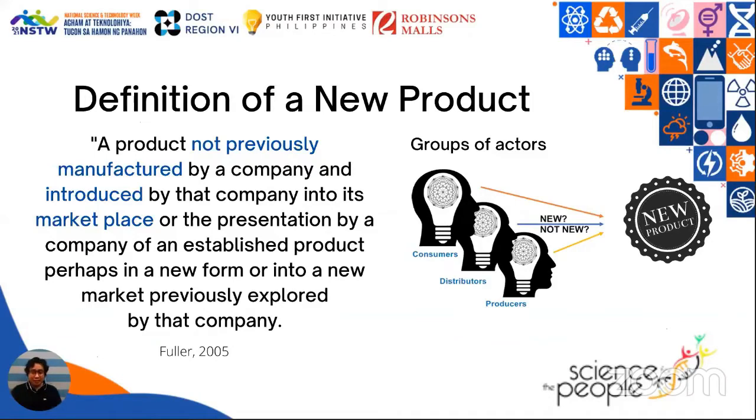These products were then considered by the locals to be something new because they have never seen these products before. But actually, in Asia, these products are already well established. Okay? So, dahil nag-change ng location, so parang naging bago yung product. So, ganun yung nangyari. So, even among consumers, we have different perception to what is new or what is not new.